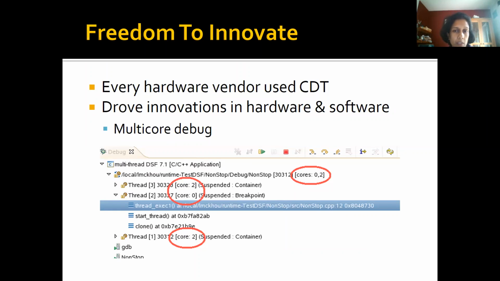And where I was getting involved was with a lot of hardware startups who didn't have the capability to develop their own development environment. But by taking CDT, they instantly had some software which would allow them to compete with the big hardware vendors. And that allowed them the freedom to focus on innovating in their own hardware. So in this way, the C and C++ development tools really drove innovations in hardware, in different types of chip configuration, systems on chips and things like that, as well as in software, some under the scope of companies and some in the open source. And we've got some great tooling there for things like multi-core debug.